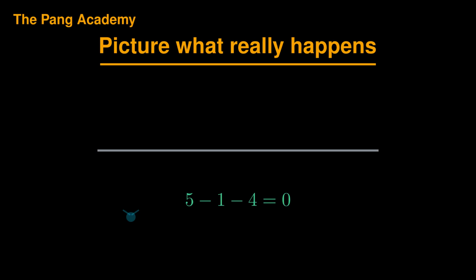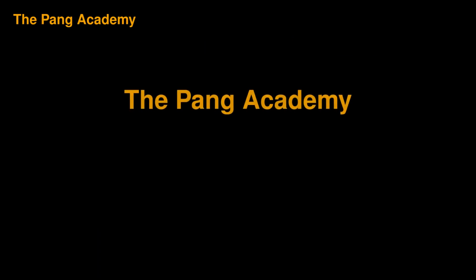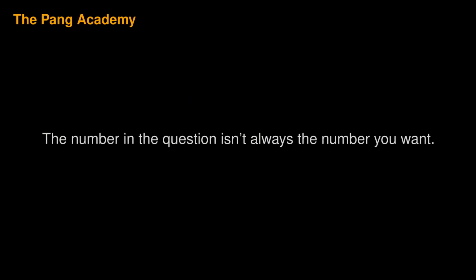Same numbers as before, but the question asked what stays in the tree, and the bang changed the whole scene. Read it again, and count what really remains. That trap has a quieter cousin, one that hides inside ordinary arithmetic. The number written in the question is not always the number you actually want. Here is the sneakiest version of it.